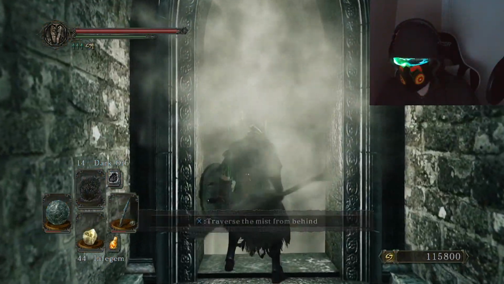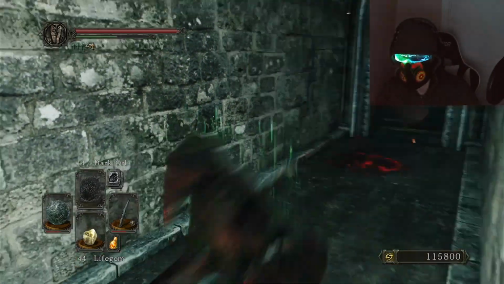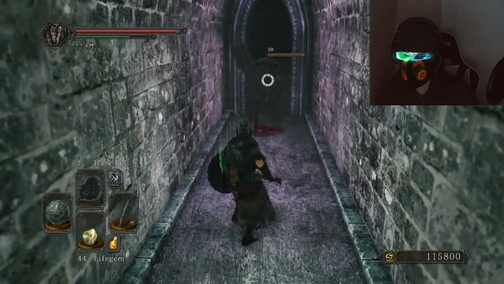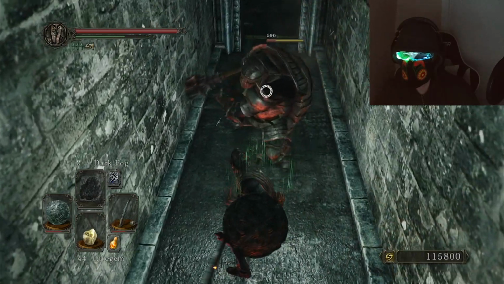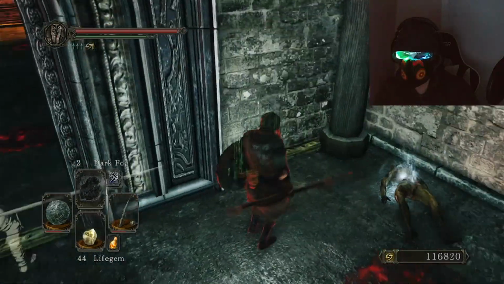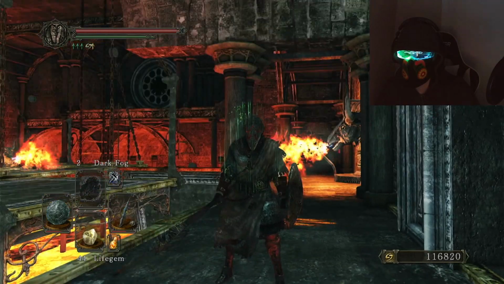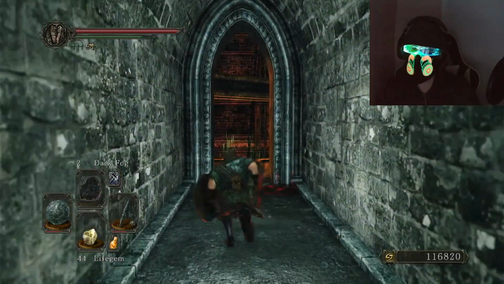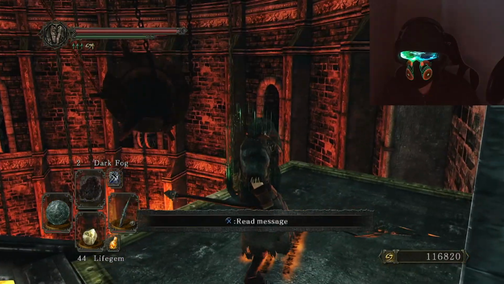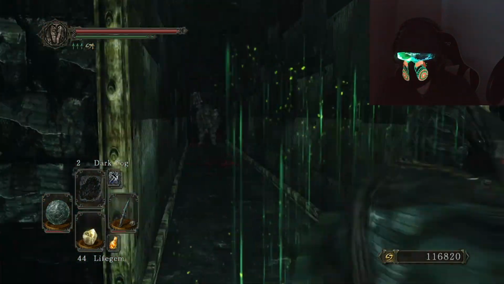Oh my god, okay. Yo, 115k souls. That's pretty awesome. Ooh, and they drop large shards. I forgot about that. Oh, we've actually come full circle. So now we're actually going to continue going this way. Look at this room. Look at this. I don't know why, but this just makes me think of Legend of Zelda. Kind of like the Sand Temple in Twilight Princess.